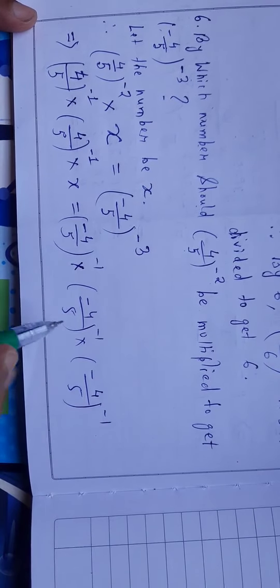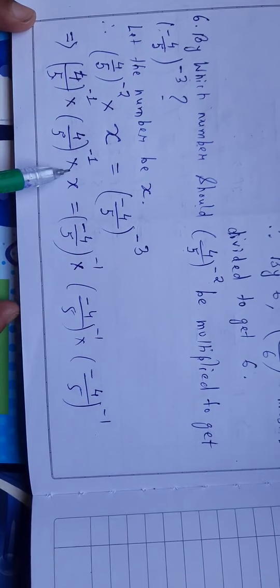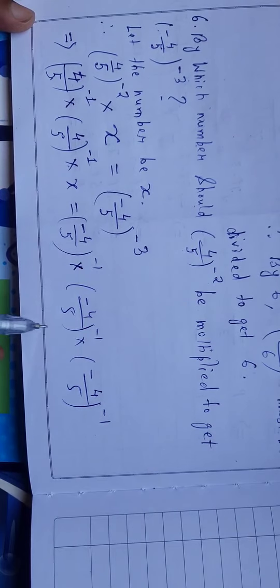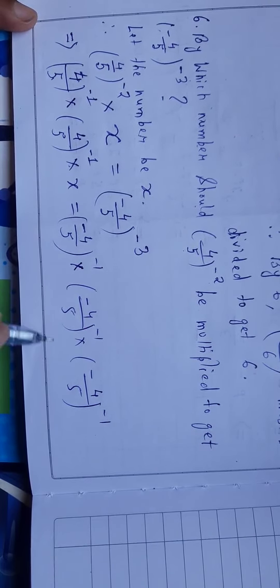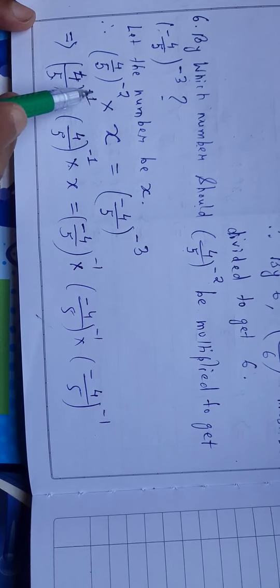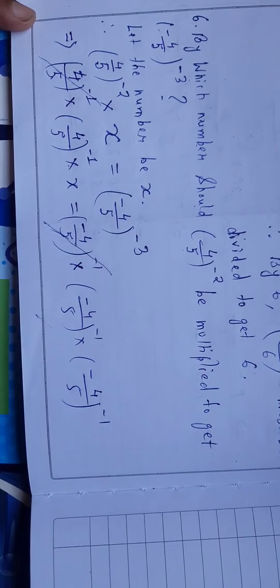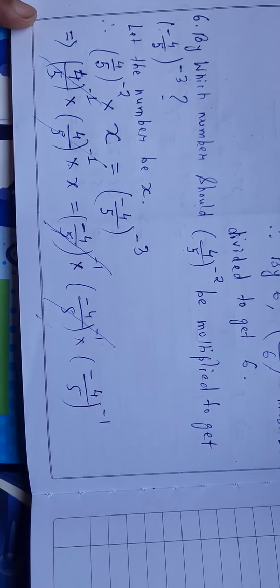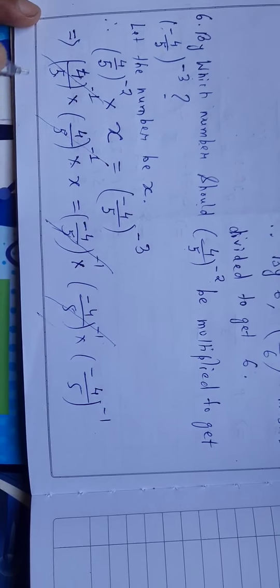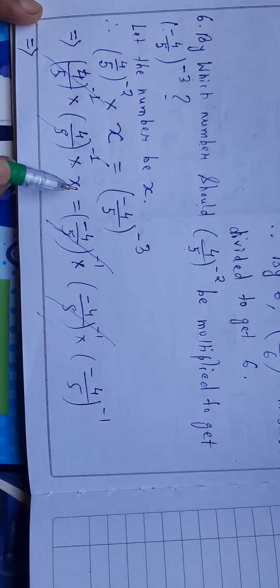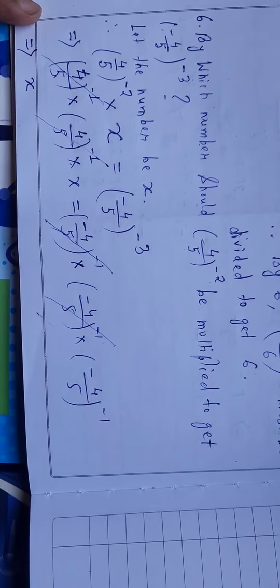Now here you can see 4 by 5 and the operator is into, so once again you can cancel left hand side and right hand side if the values are same irrespective of sign. So this 4 by 5 and this 4 by 5 can be cancelled. This 4 by 5 and this 4 by 5 can be cancelled. So when we cancel out each other, we are left with nothing here, that means 1 into x is only x.